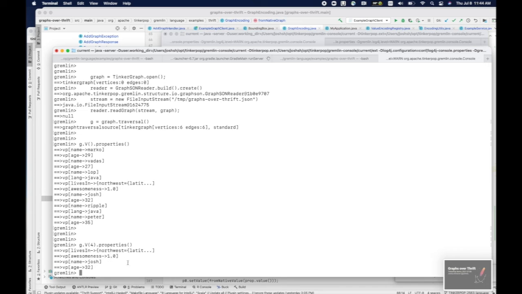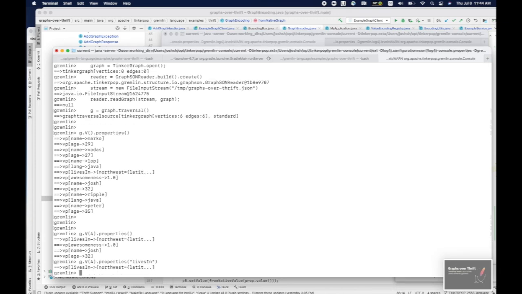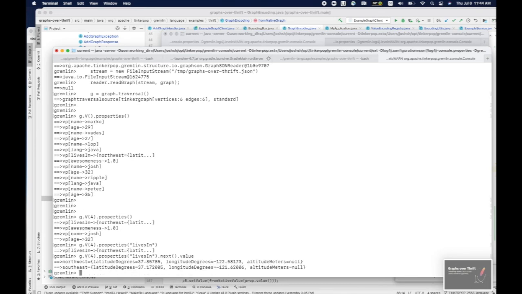If it's 0 to 1, I'm pretty awesome. So that is all domain-specific semantics. There is no schema in this case that describes what awesomeness is. But let's look at livesin. That is this. That gives you the bounding box. So that went over the wire okay.